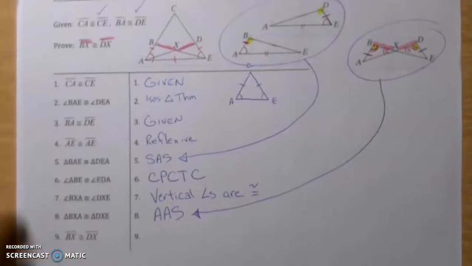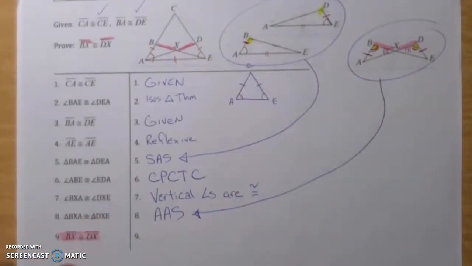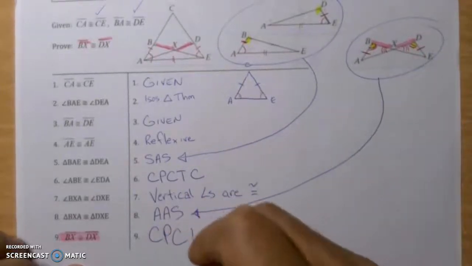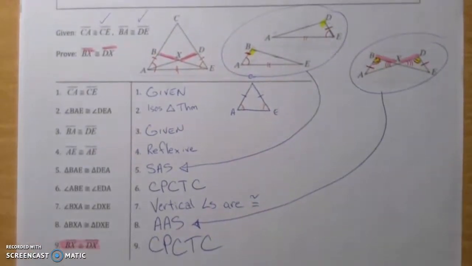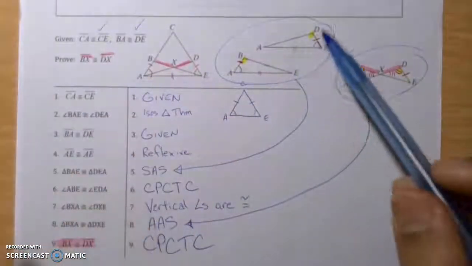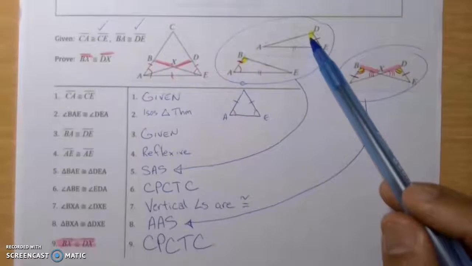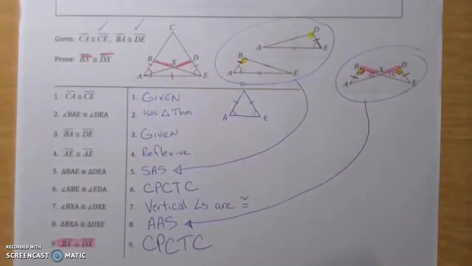And then finally, what we're trying to figure out, why are the two pink sides equal? Because those are corresponding parts inside this congruent triangle, therefore they are congruent. So a lot is going on here. There is a separation of the original pictures. You use one triangle to figure out corresponding parts in yellow, and those corresponding parts are also in another set of triangles that you are to figure out congruent. These proofs are very long and difficult.